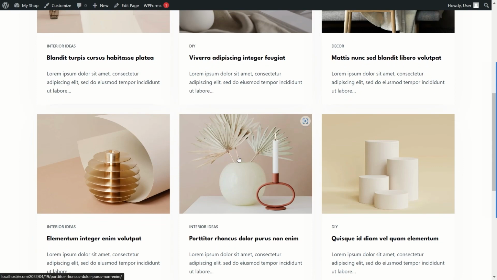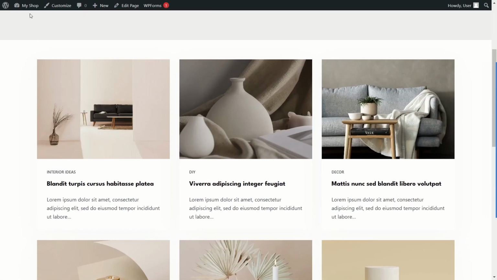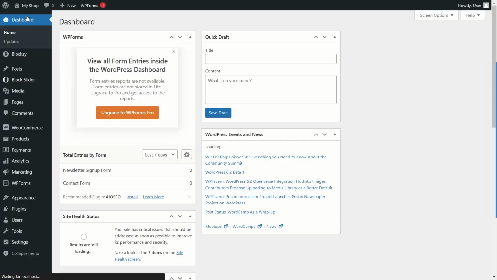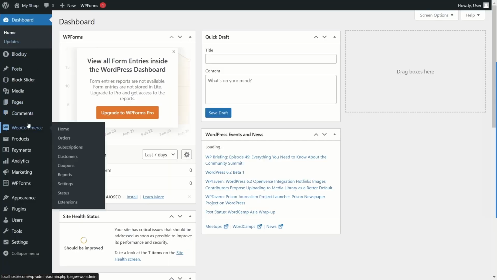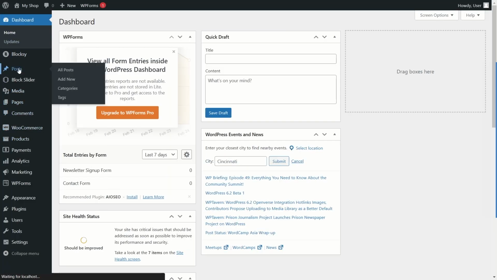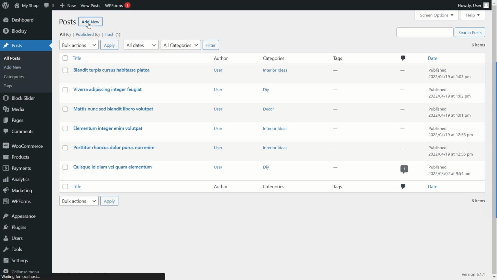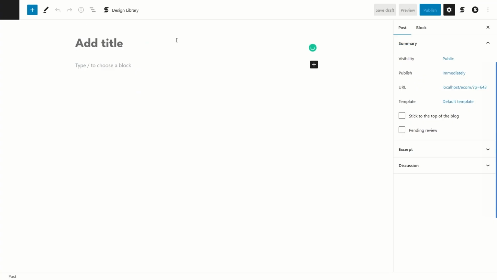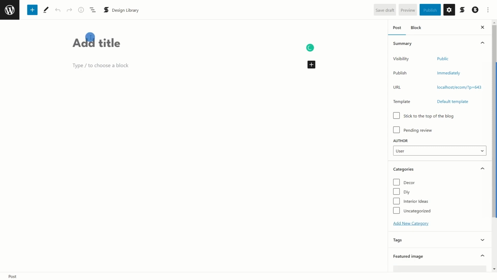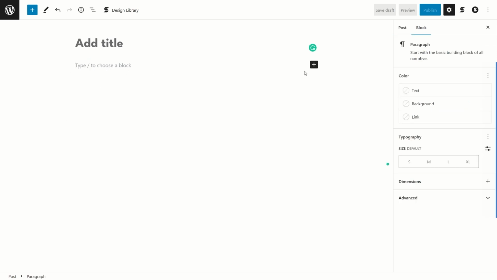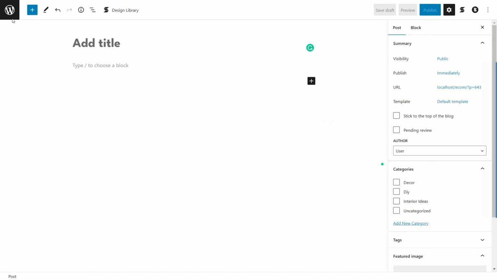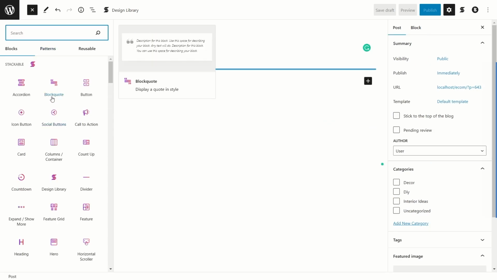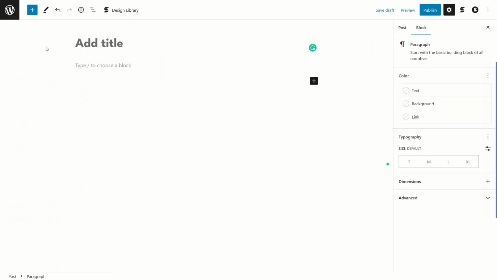But how can you add a blog? Let me quickly show you. So let's go back to our dashboard. From here, click on posts, click on add new post, and this is a familiar setting. Simply add a title to your post, and then write your post here. You can also use Gutenberg. From here, you already know how to use Gutenberg. There are blocks, so you can add images, videos to your post.